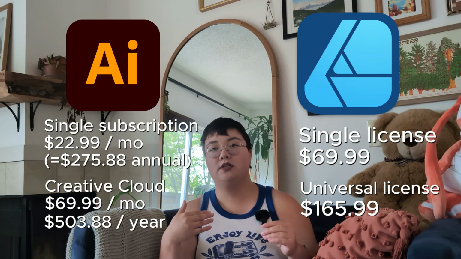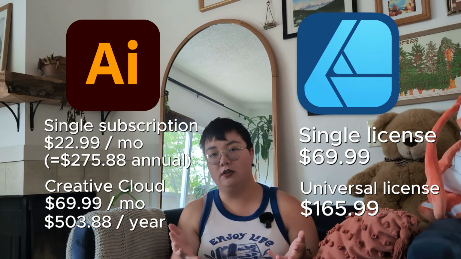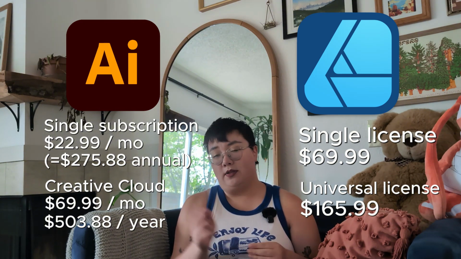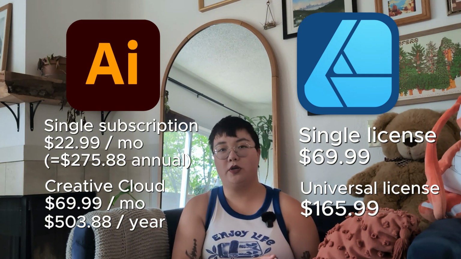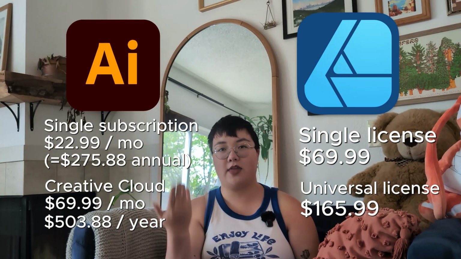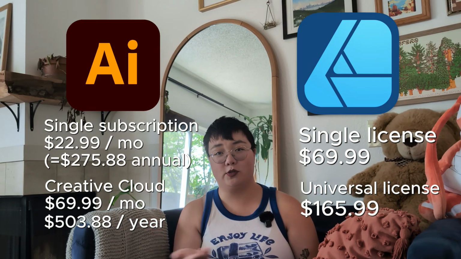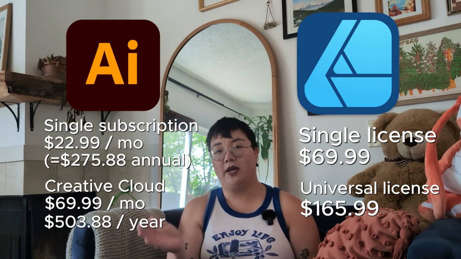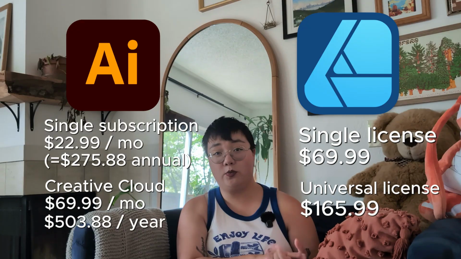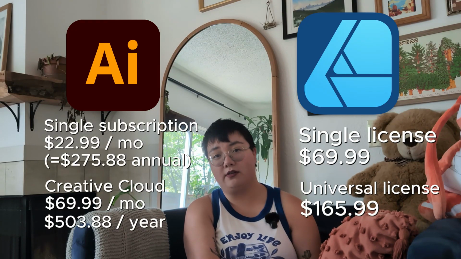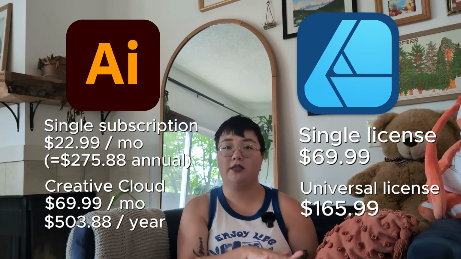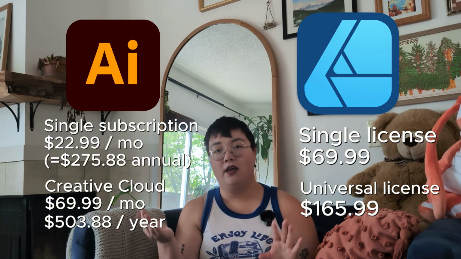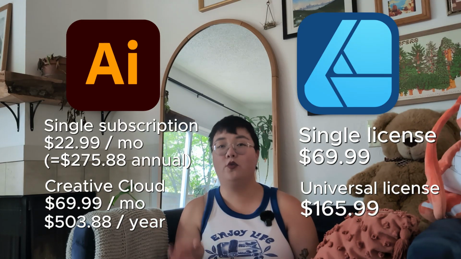Similarly, if you were to get the universal license for Affinity and get all 3 of those products, as well as the ability to put it on whatever operating system you want, that is worth it if you are planning on having those programs for 4 months or more as well. And that is specifically compared to the annual monthly price for Creative Cloud license. If you were to do the month-to-month Creative Cloud license, it would be worth it to get the Affinity Universal license for 3 months or more.